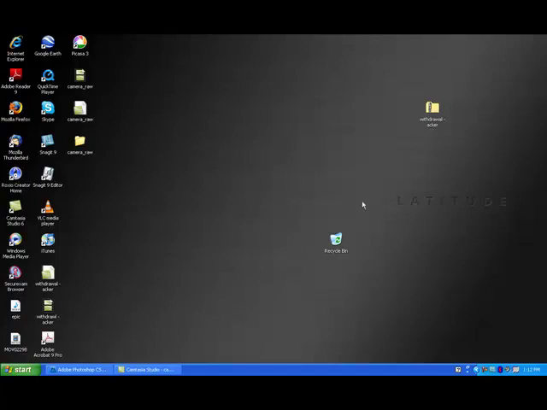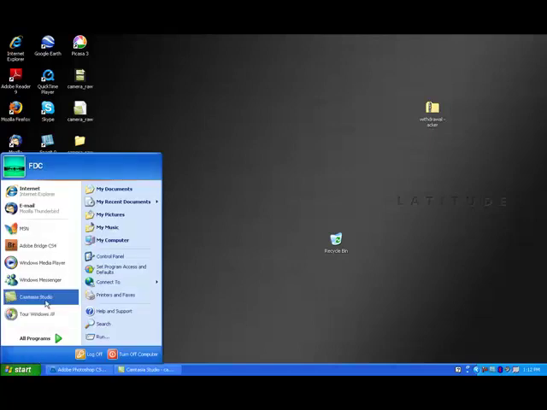To start out with, I've purposely left the desktop blank because when I plugged in my camera, I already had the Bridge open, which is the program you're going to be working with initially, and my camera didn't show up in the Bridge as a drive. That often happens when Bridge is already open and you plug in your camera. Bridge won't recognize it. So it's really simple. All you do is close Bridge and reopen it. So that's what I'm going to do right now.